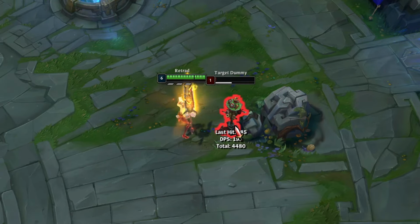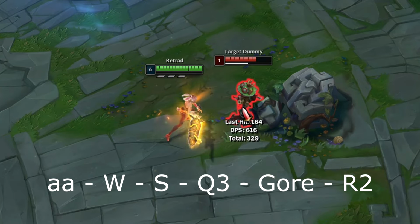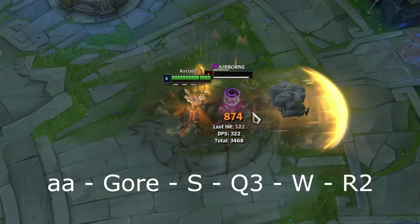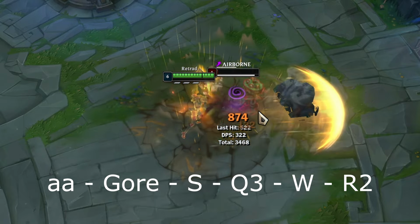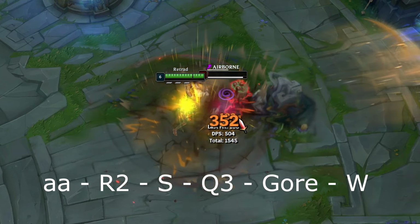To go even further beyond, you can use two cast time abilities in a single Q. If you're using third Q, you'll have enough time to squeeze in two abilities. So we have auto attack WSQ3 Gore Drinker into Wind Slash, or you could start off with an item like this, auto attack Gore Drinker SQ3, and while you're in midair, you W and then Wind Slash. You could even start off with Wind Slash like R2 SQ3 Gore Drinker W.